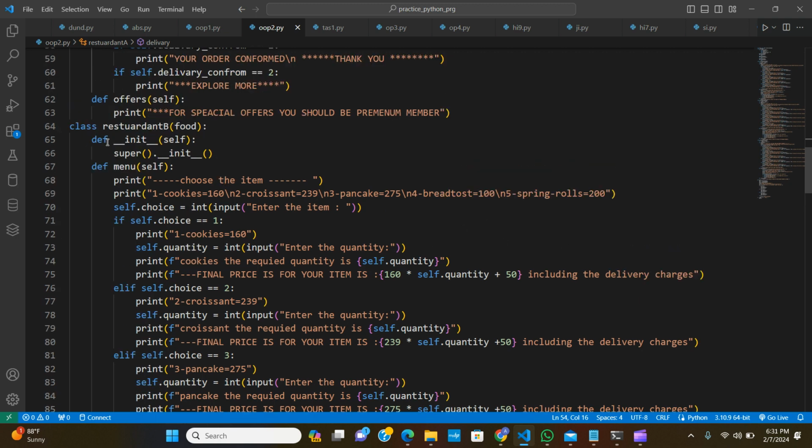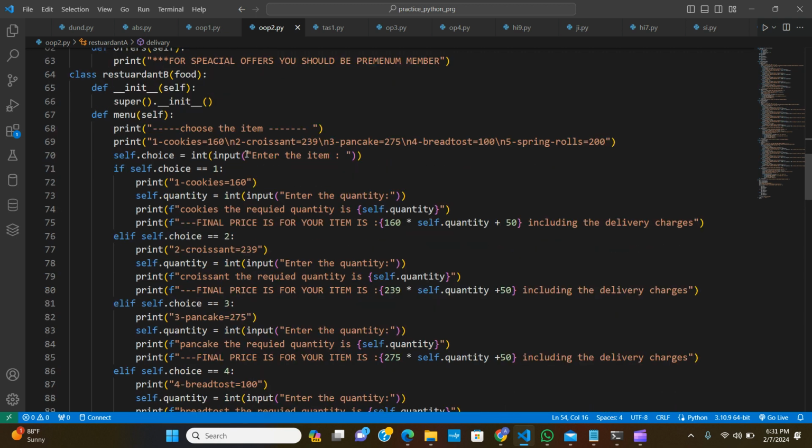In this class also we are inheriting and we are overriding the init method. In every class we need to override the initialization method. If you do not override that method, you will come across errors.